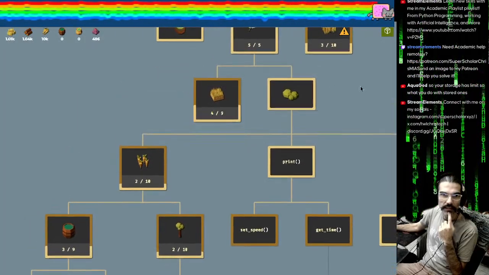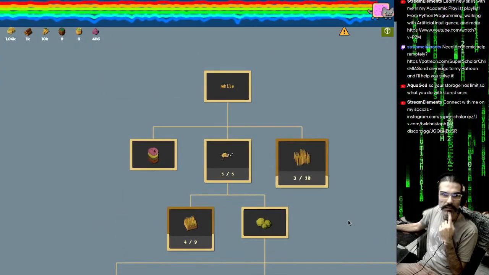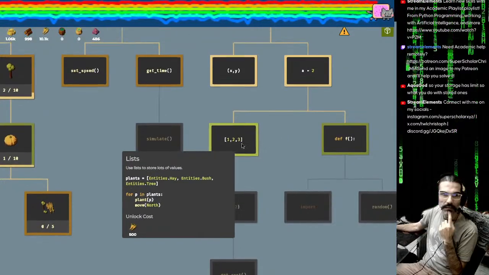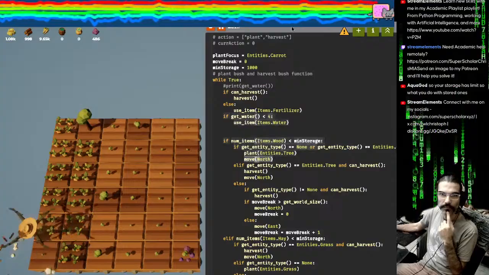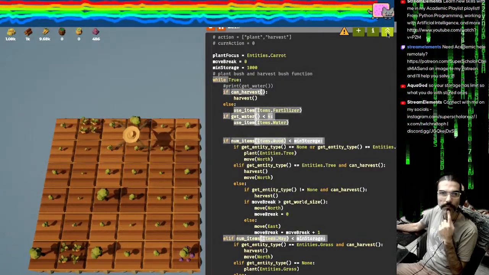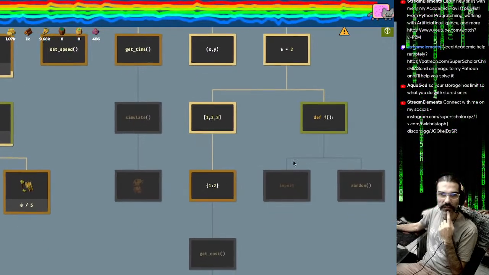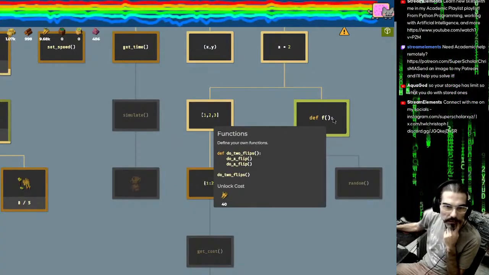I need pumpkins here. I'll just get this. I haven't even used arrays. Like super basic logic. Carrots import. Wait, I can import stuff? Wait, definition.